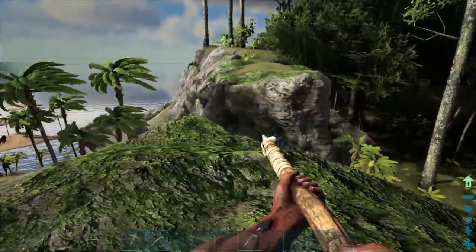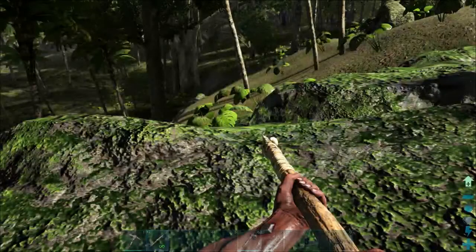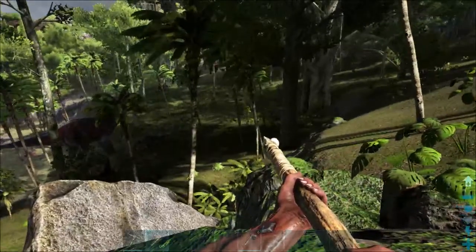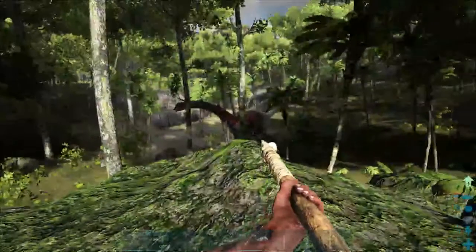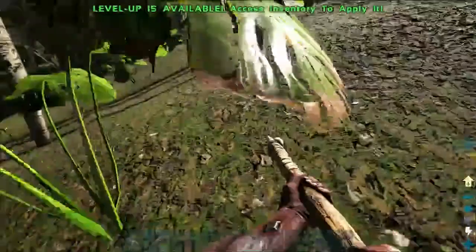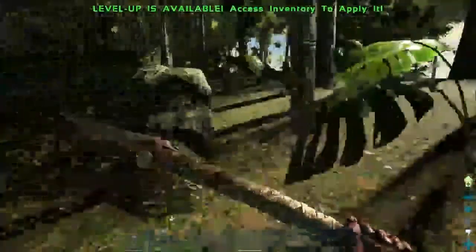There's these little crates that you can hit with a pick, and it'll give you metal tools. It's really interesting. We might need to... What is that bright red? Oh, it's blood. Is that a Rex? Perfect. Just what we needed. Okay, let's get back down to the beach and get started on stuff.